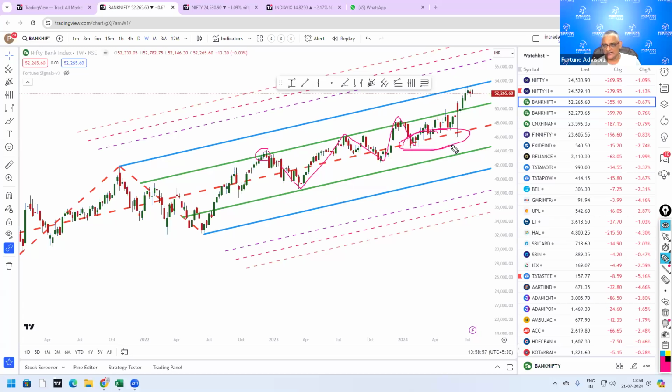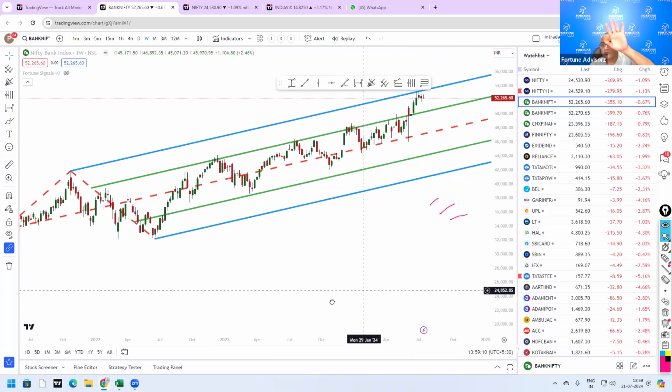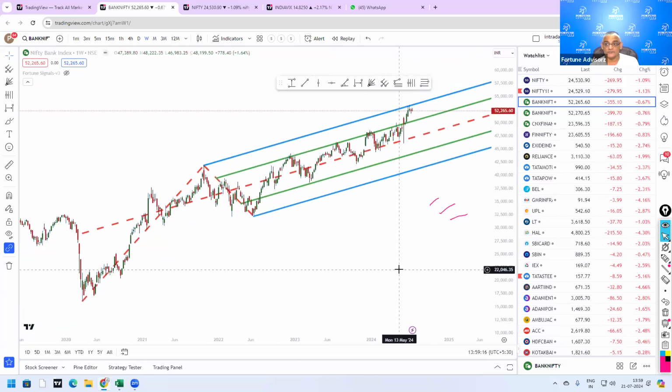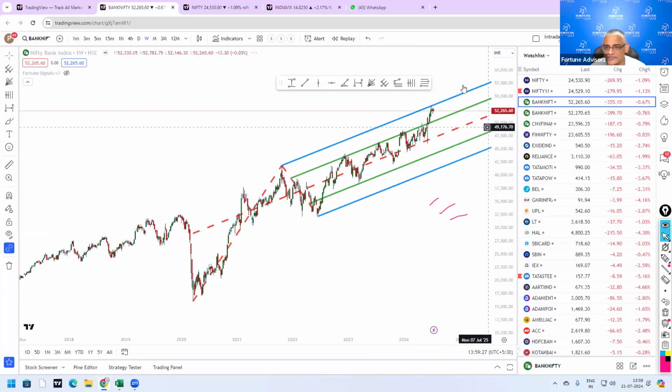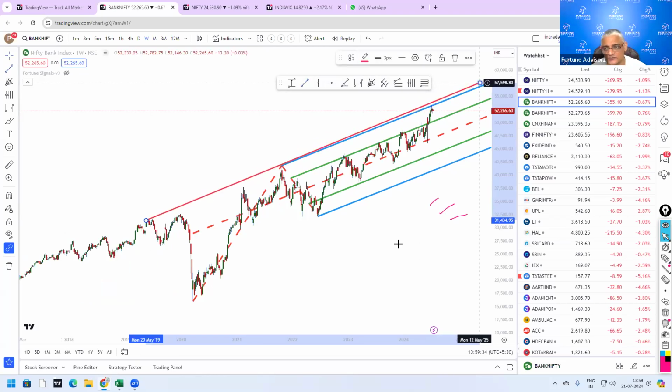Once it ends at the median line, the utmost target is the fork. So now these dotted lines are extensions of the pitchfork. And this is the original fork. See where it got rejected, on the dot on the top. If you are using a trend line, you cannot draw this line. What you can do at maximum in a trend line is this. This is what you can maximum do.